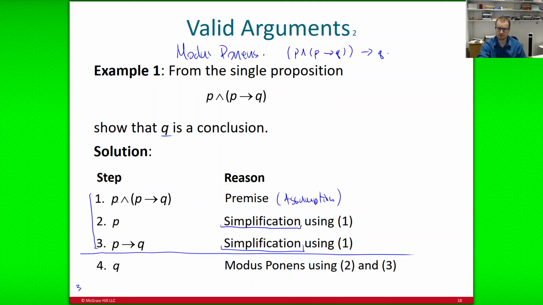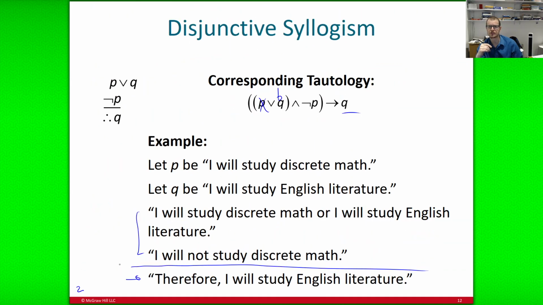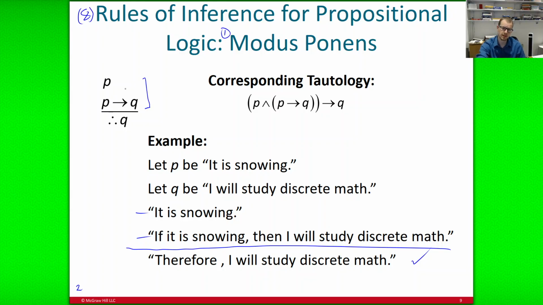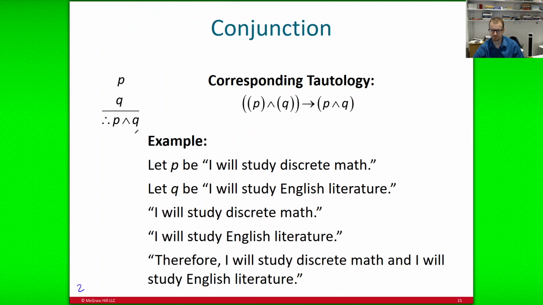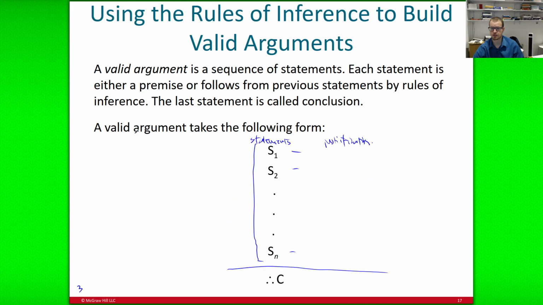So use a rule of inference to conclude that P is true, use a rule of inference to conclude that P implies Q is also true, and once we have that, you'll see here that this is precisely modus ponens, that particular rule of inference, allowing us to state that Q is true. Okay. Again, let's go to modus ponens just so we can observe that. P and P implies Q allows us to conclude Q. Therefore, I don't know if we said this before, that means therefore.